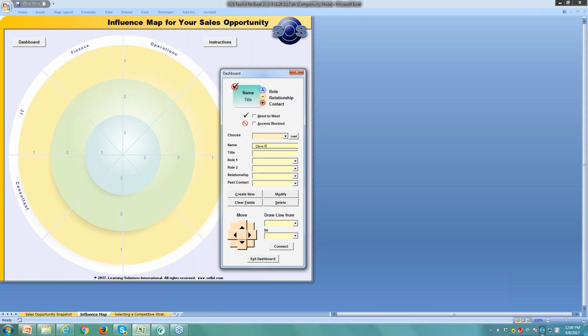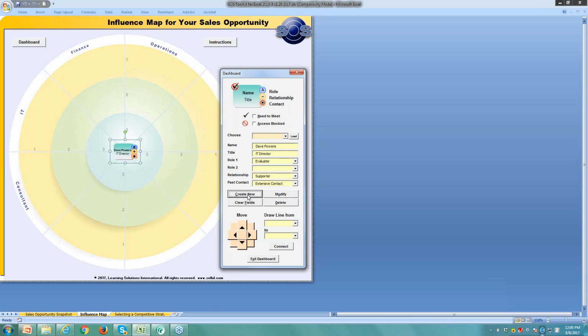I'll say Dave Powers. Dave Powers is my IT director, and he is actually an evaluator, and he's not really the decision maker, but our relationship is he's kind of a supporter, and we've had extensive contact with that person. So I'm going to actually create a title block.